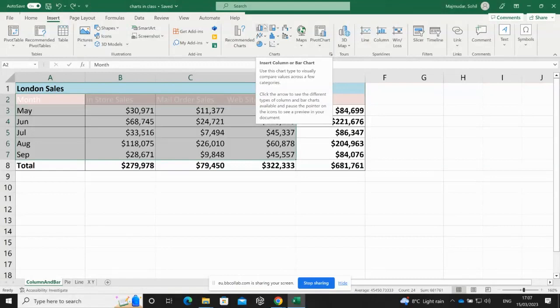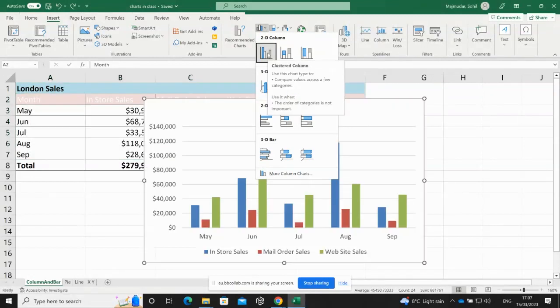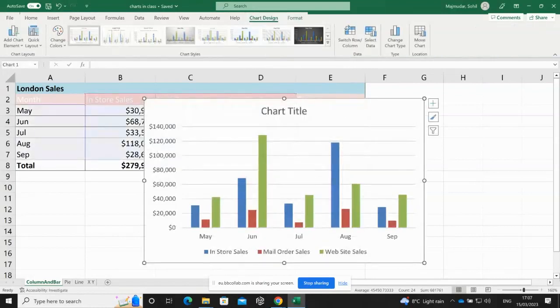So you click on it, and in this, the first one is the clustered column chart. So you click on it and the chart is ready.